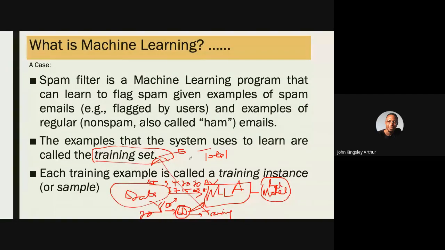Okay, so let me be much faster on this. The training set, technically all the time, we use 80% of the total number of records in the data set for training, and then we use the remaining 20% for testing of the learning algorithm. All right, so there must be data. You pass on the data to the machine learning algorithm, and then the output will be the predicting model. The predicting model must be evaluated.